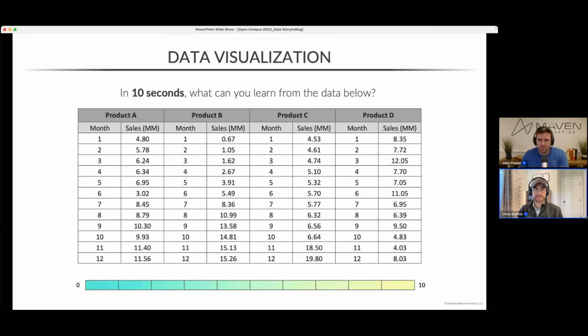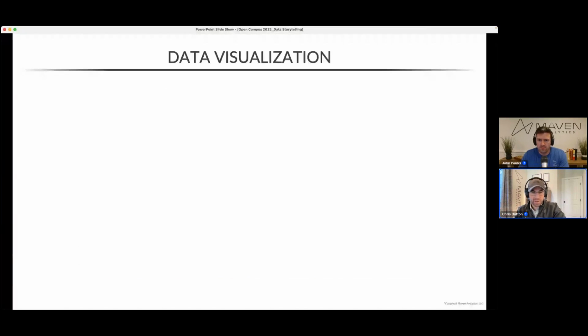All right, so that's time. Drop a comment. Let me know. Were you able to see anything or interpret anything about that data? Maybe you got a general sense of size or scale. Eric commented, 15.25 is the biggest number. Maybe you noticed that we've got 4 different products we're looking at over time, 12 months over the period of a year. So maybe some kind of shallow surface level insights.